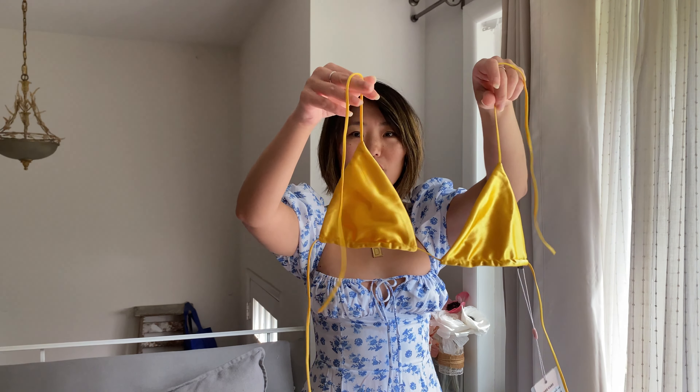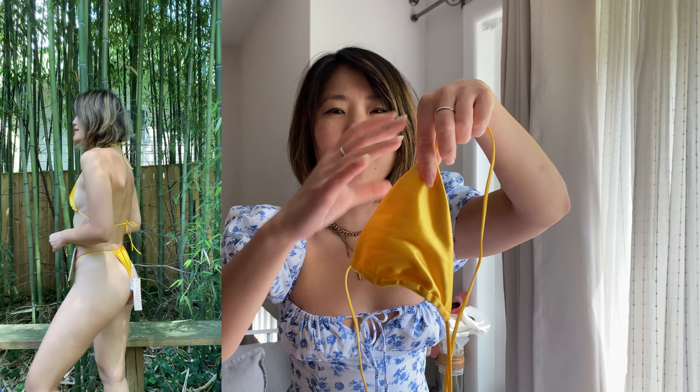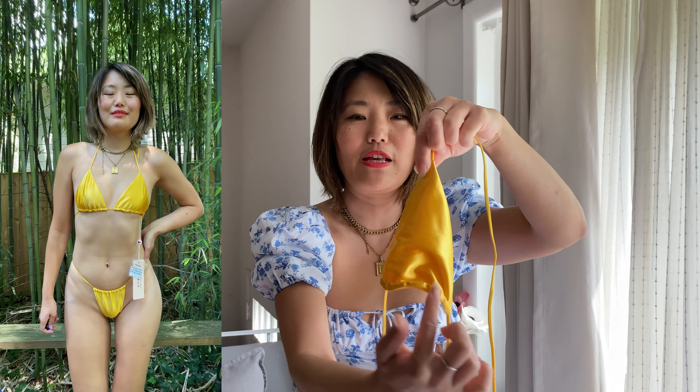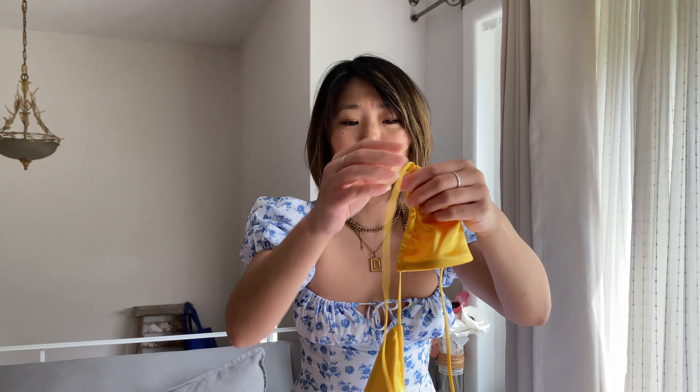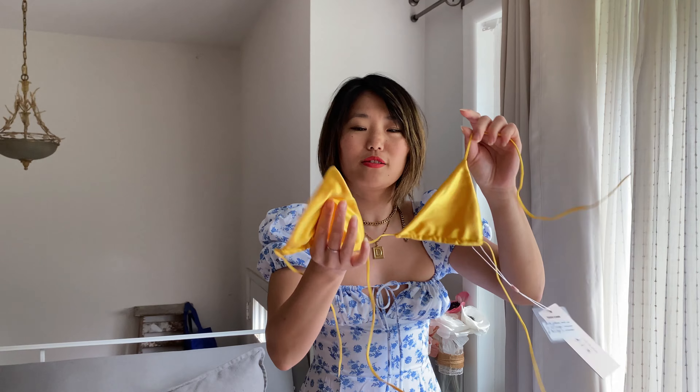It did look really flattering — your typical triangle bikini where you tie it in a halter on top and your back. Similar to the Nina swimwear, these aren't really meant for waves and stuff — it's probably going to fall off, but they are great for tanning and relaxing. It is very flattering. I love triangle bikinis because they are so flattering on a small chest. I do like the shape of this triangle — it's a very good ratio from the base to the top. It can be hard finding a good triangle bikini when you have a smaller chest, because they're usually too big or the ratio is off. I just wish this one was slightly smaller.